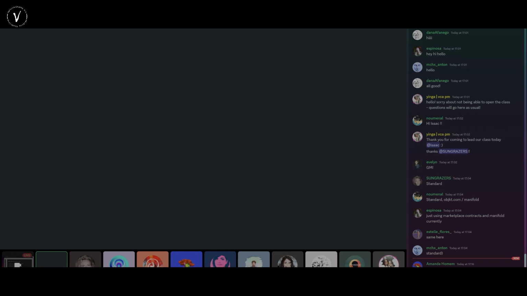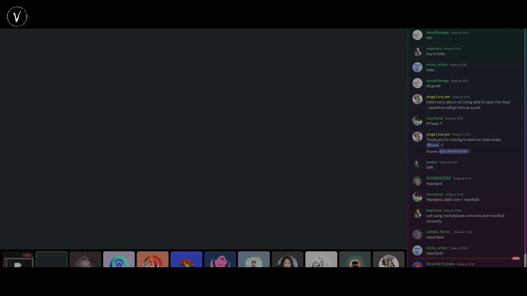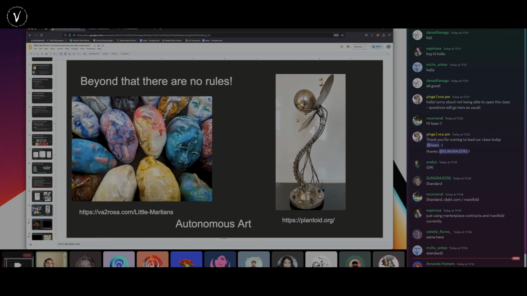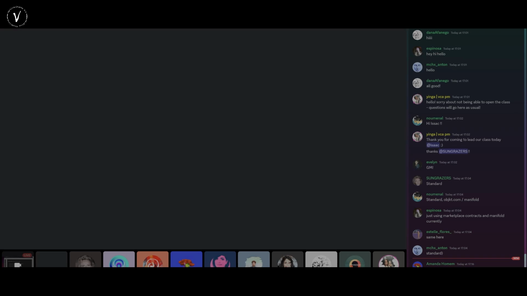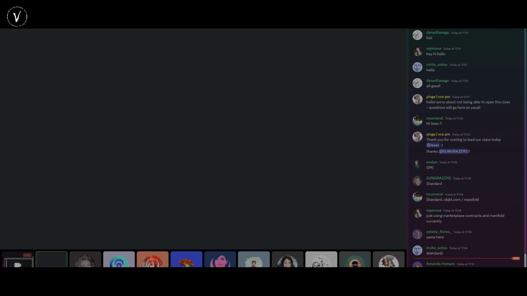And in this case, what reproduction means is every time somebody sends money, like ETH, to this contract, they receive an NFT in return, and those funds get collected in a smart contract until the time when the sculptor decides to reproduce. At which point it can give the endowment of funds that it's collected to another artist to make another sculpture. So it's a system of collecting funds, not buying an NFT from an artist, but basically funding an endowment to produce the next work in a series. So Plantoid is a really cool example of autonomous art.